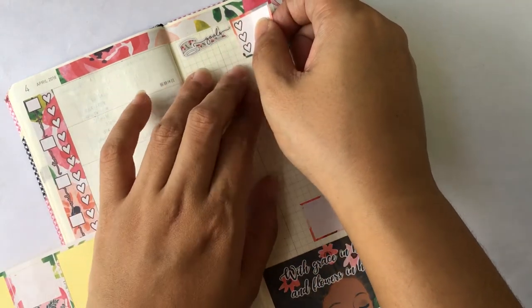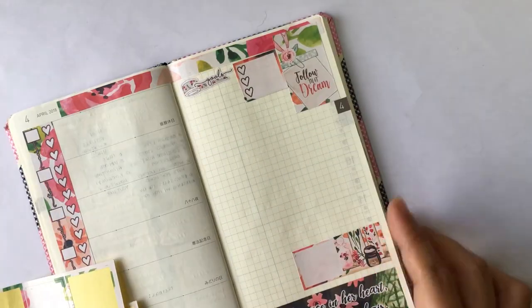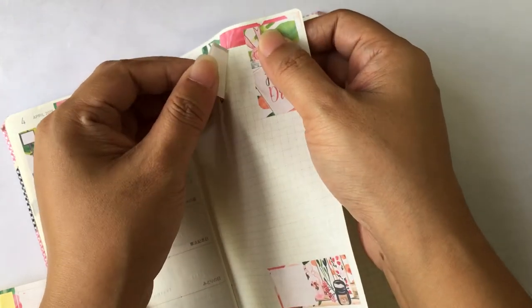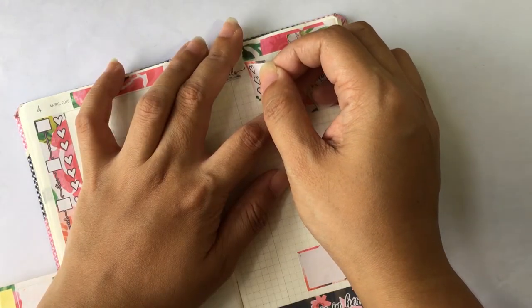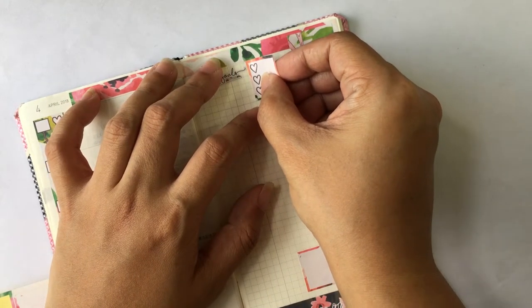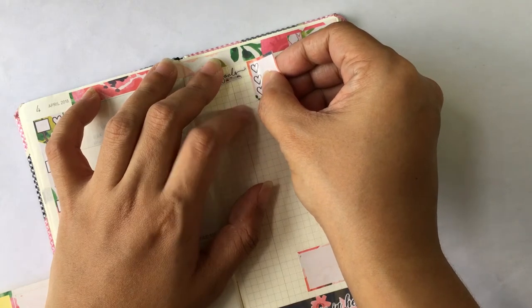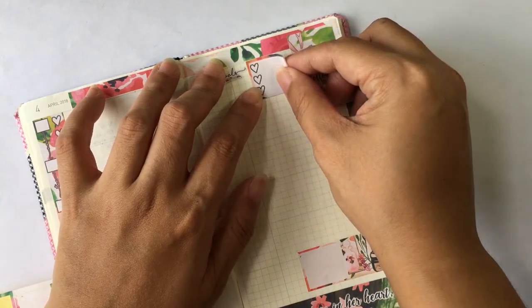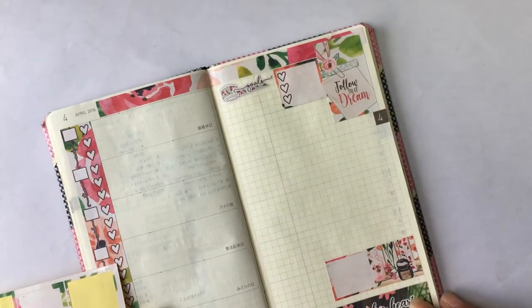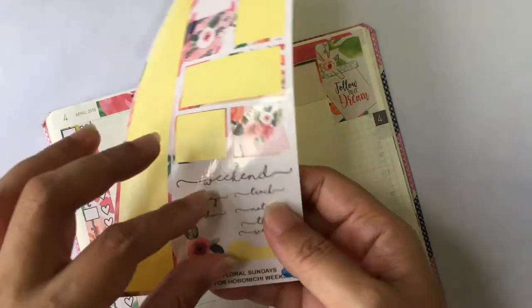Or should I put it here? Yeah. I think I put it too low. Oh well. It's super crooked. Are you annoyed? I'm a little annoyed. Okay. Very carefully. If you peel off a sticker, you have to do it very carefully with this paper. Because sometimes, by sometimes I mean all the time, it will peel off part of the page. And if you don't want that to happen, then you have to be very careful. That's cute. Okay, what else are we gonna do this week?